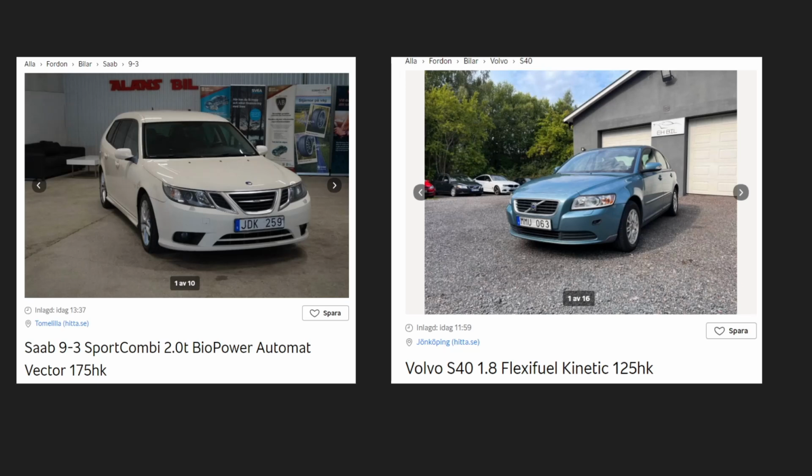I would say, let's see, so about 15-year-old-ish domestic cars, the Saab would be maybe 2,500, and the S40 would be about 1,700. I might be totally wrong, but let's go for it. So you were right. I was right. I was pretty close on the amount they were differing as well. That is true, just not on the absolute.